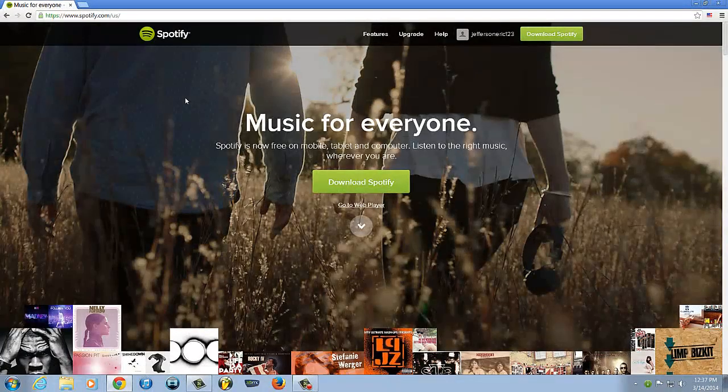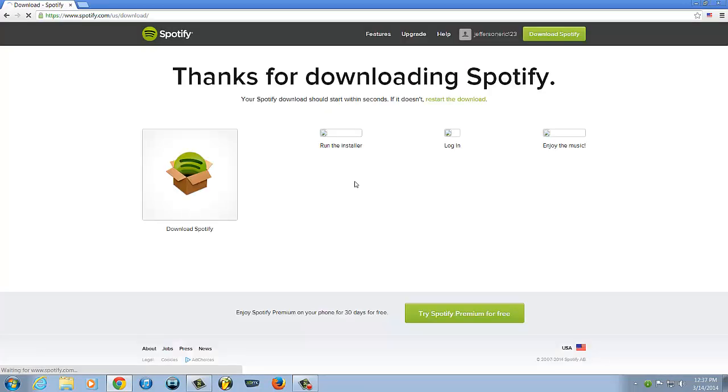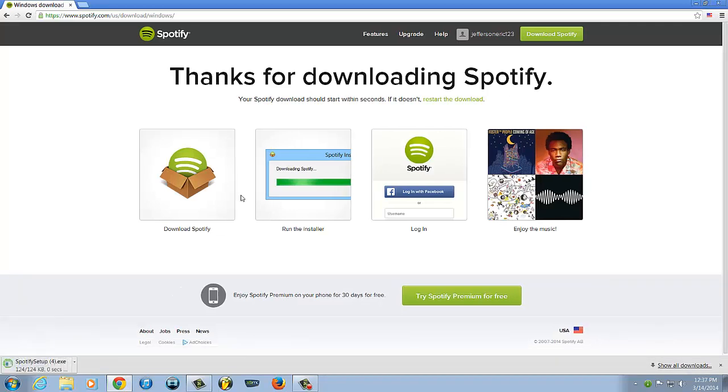Okay, guys, now let's take a second and talk about the downloaded version of Spotify. So basically, while you're logged into Hola, just click on download Spotify. Okay, so I'm downloading. You're going to want to install it and whatnot. And the only thing I have to say about it is after 14 days, you're going to get shut down, it's not going to work anymore, and you're going to be pissed off.